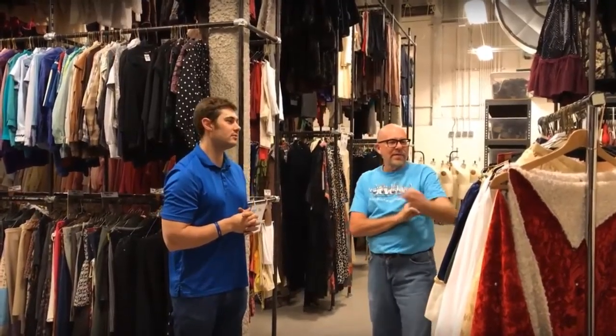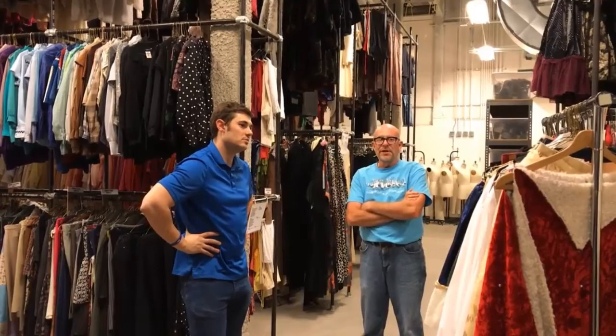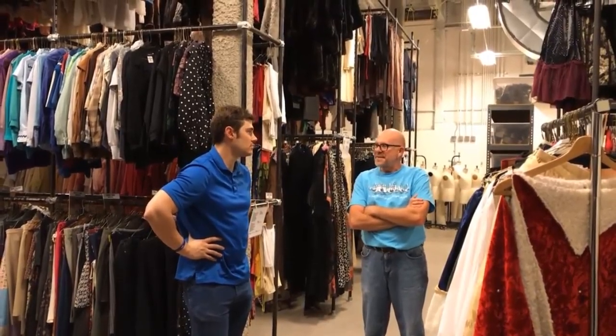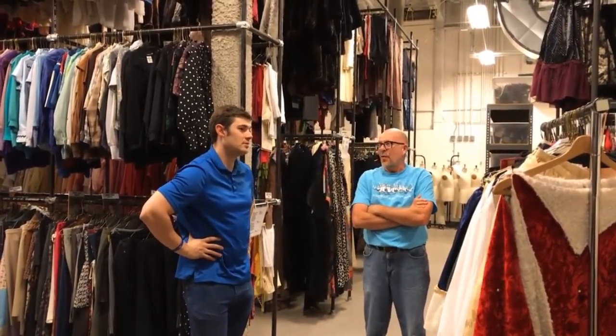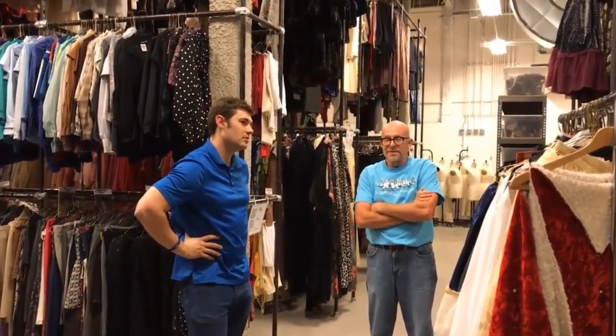And you can see, things like this, we built it brand new and then we went in and distressed it. Wow. We destroyed it with bleach and shredders and things like that. It seems like a horrible thing to do, but for the character and for the period, that's exactly what we have to do. Wow. Such a range of sewing.